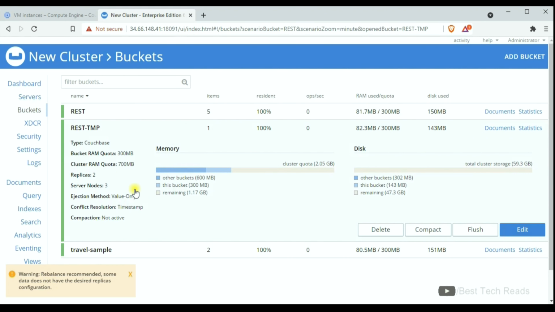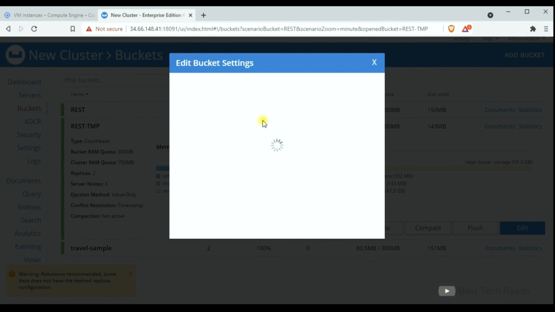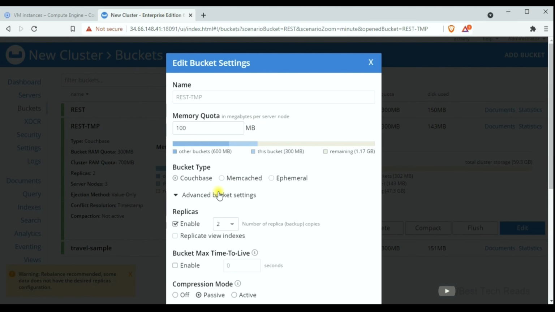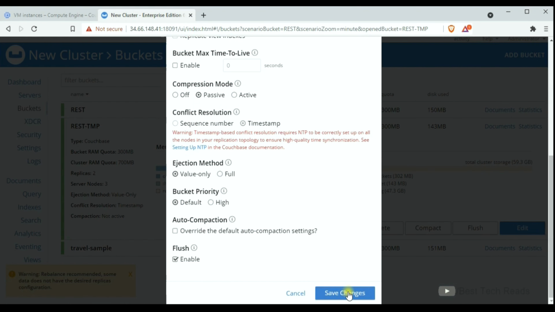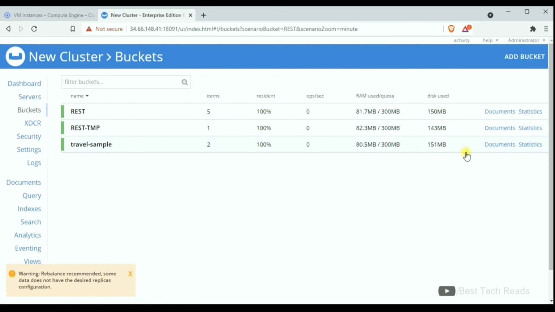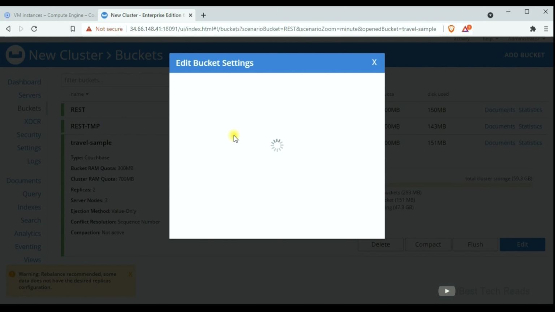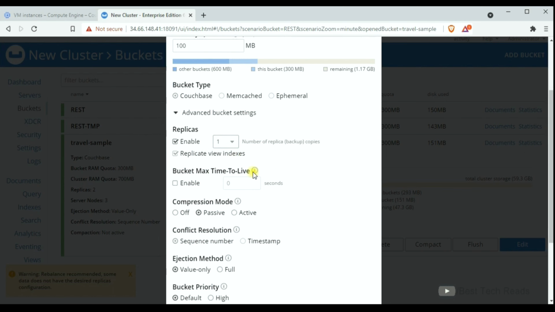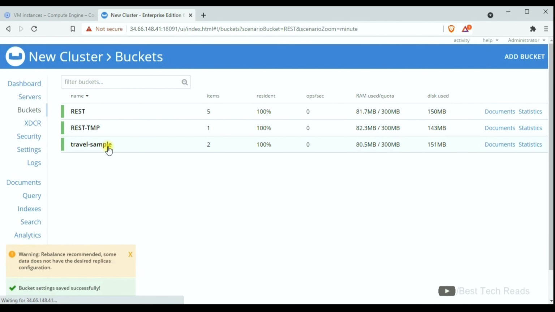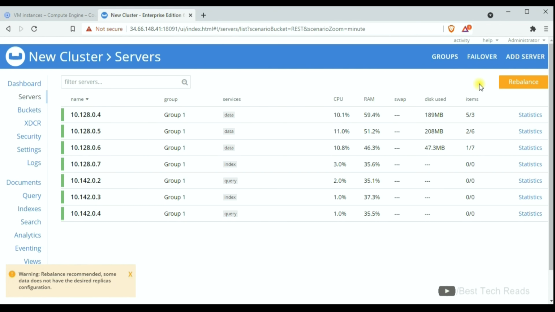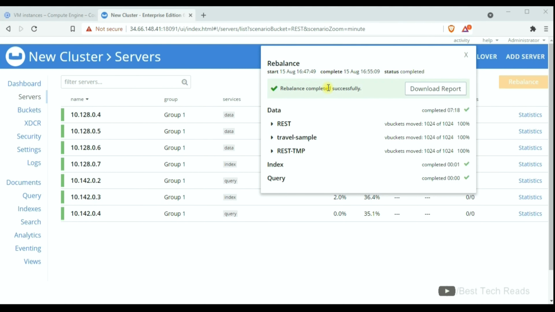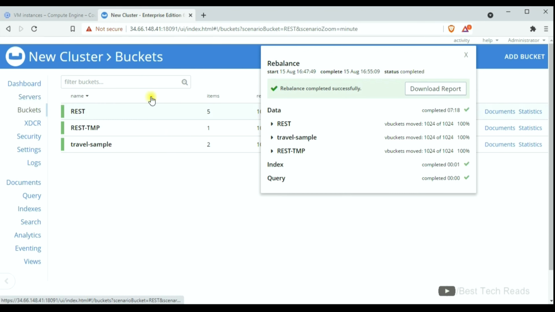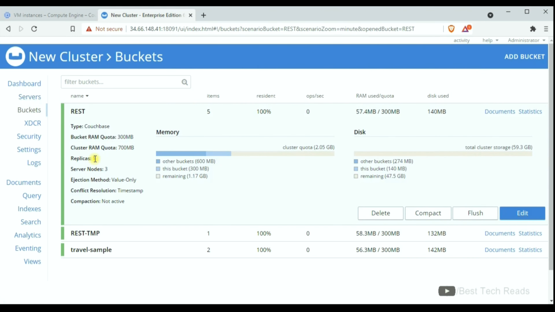Since we are reducing it, the extra replicas will be deleted during compaction. Now click rebalance. Rebalance is completed. Now all my buckets have only one replica.